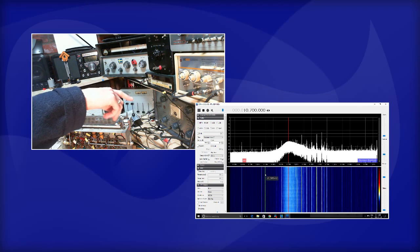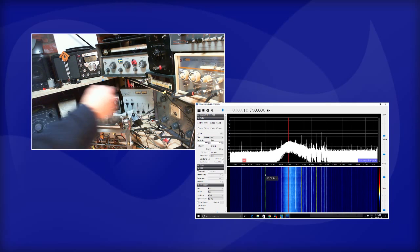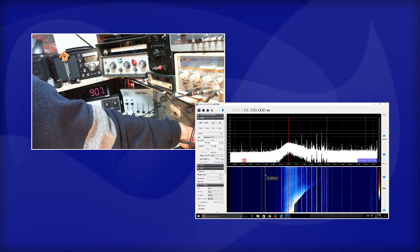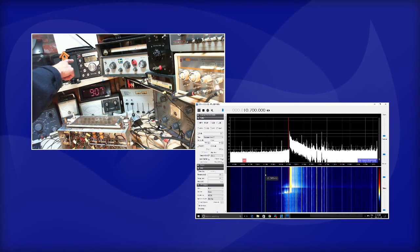Let me tune the signal generator a little bit back and forth, around 100 megacycles. The radio's tuned to 100 megacycles or so. Just hear what this radio sounds like. And you can watch the SDR too, and see what's going on in tuning it. So I think the sudden release and the sudden start in the sound you hear in this radio is the automatic frequency control grabbing onto the signal I'm putting into it. Now, what you're seeing on the SDR right now, I have no clue. Where did that come from?